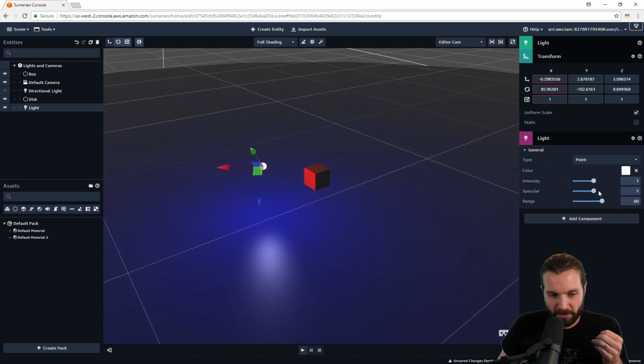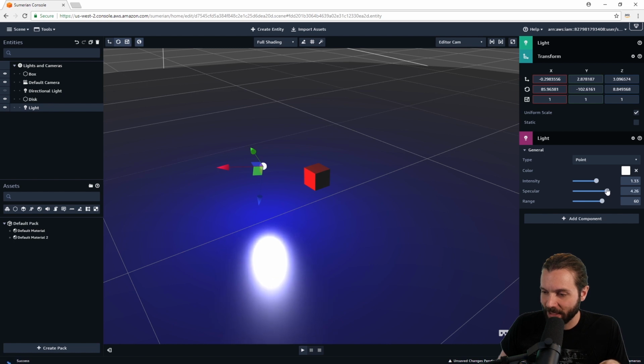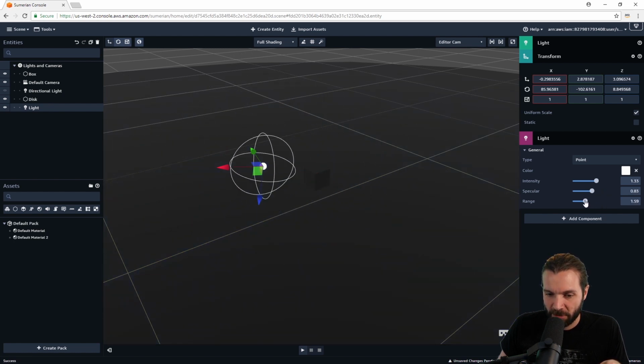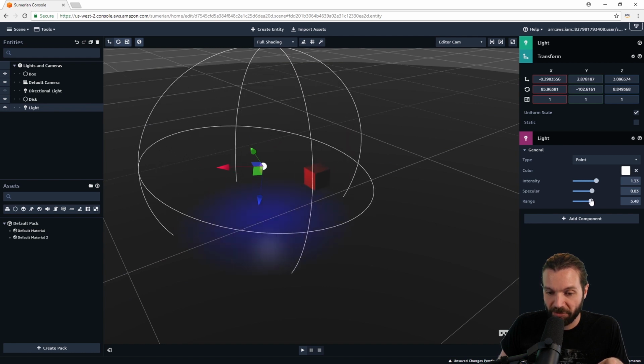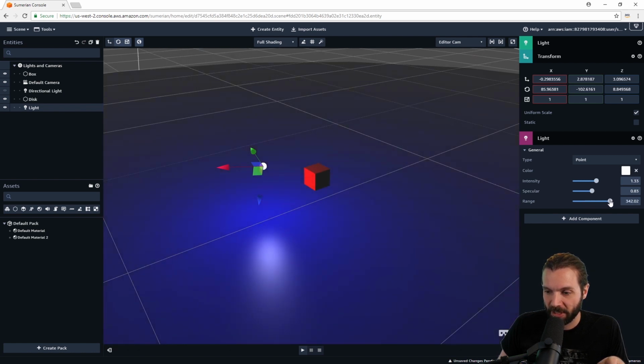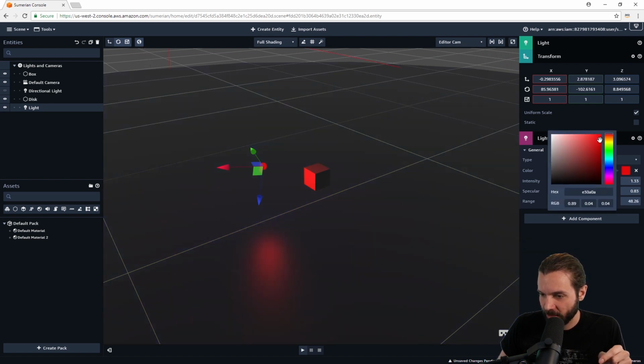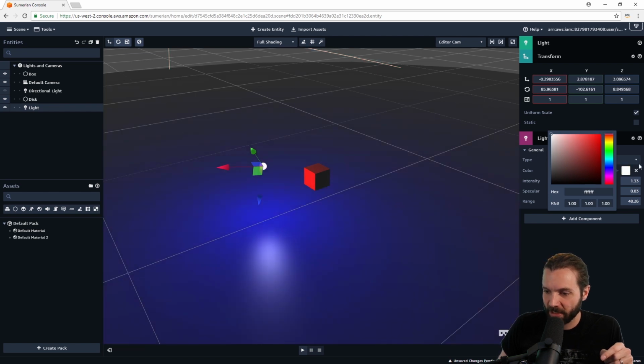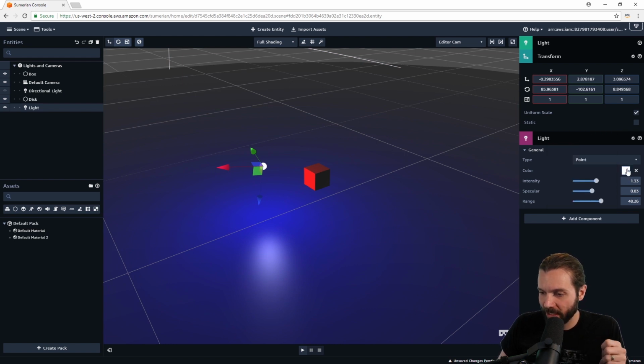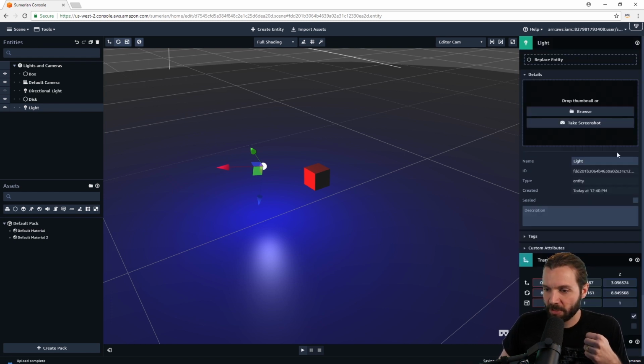If we go down to, and I didn't actually go over this in the directional light, the light component over here, you can change the intensity, the specular, which is how brightly it is reflected, and also the range, which is how far does it reach. And so that wire sphere reflects how far this light bulb will reach. And you can also change the color temperature. So do you want it to emit a red light, a white light, pink light, whatever you want it to be. I oftentimes just use white light unless for a very specific reason that I want to use something else. Let's rename this to point light.